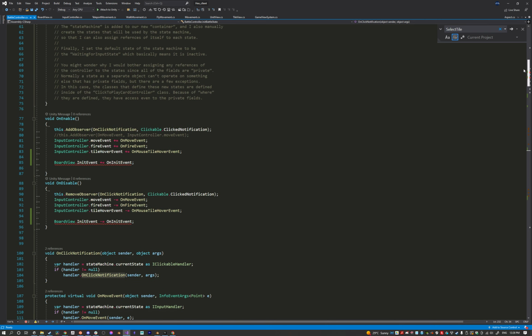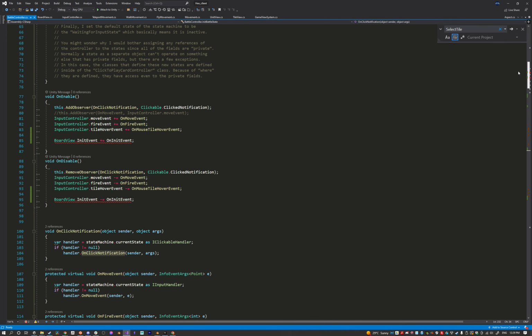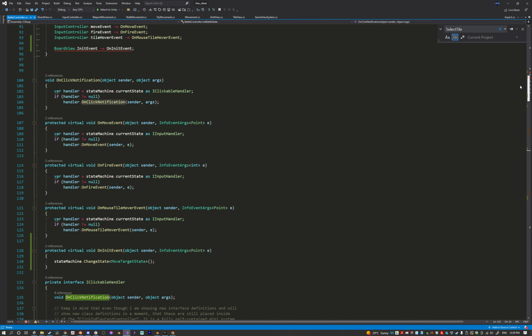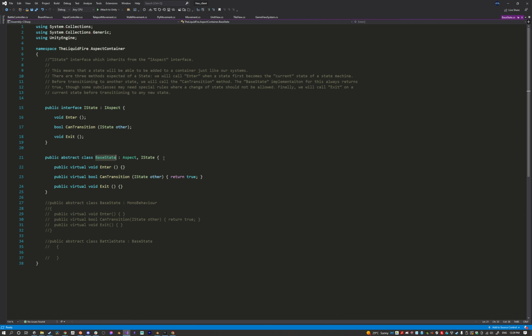Where was the error happening? It was happening in the mono behavior. What's in the base state? Now, base state is not in a mono behavior.